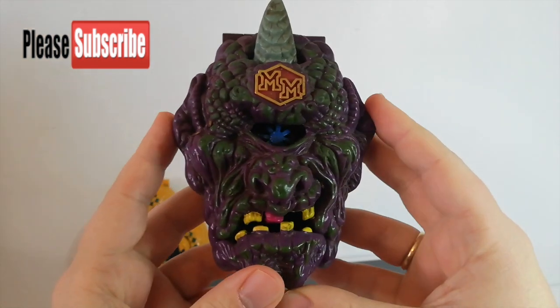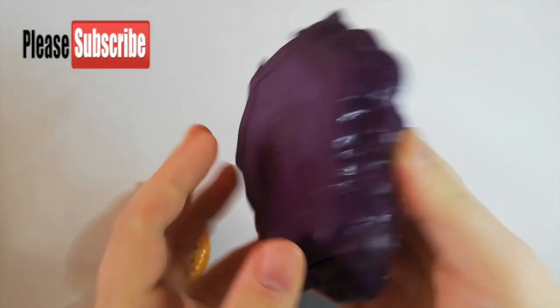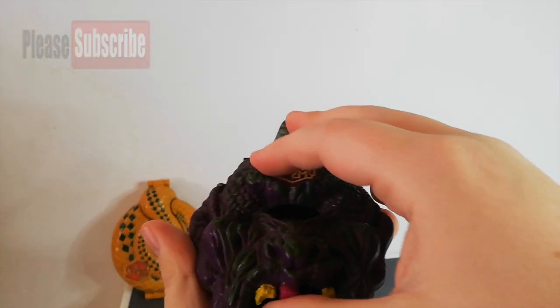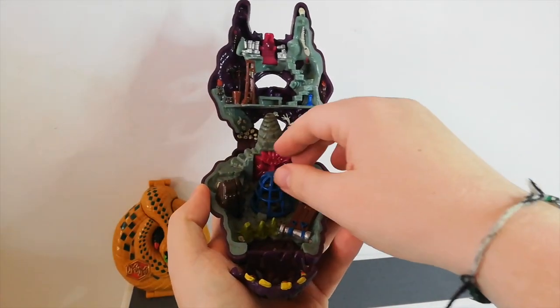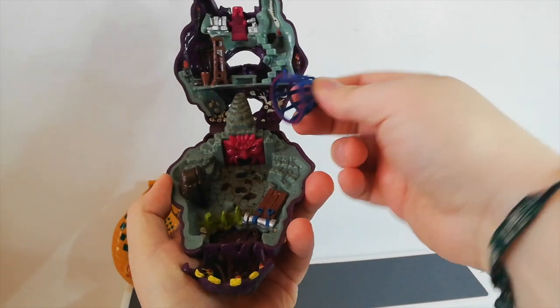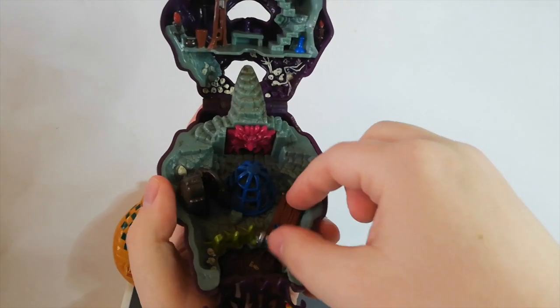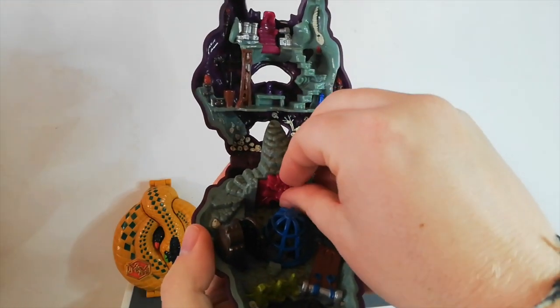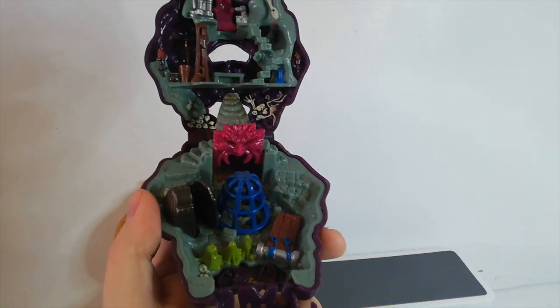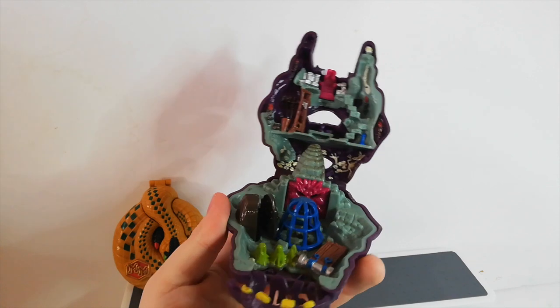Let me go through it all and show you what I got. The first Mighty Max thing is like a minotaur with his head sticking out - it's grubby and needs a good clean. His mouth opens at the bottom and reveals a cool playset inside. There's a piece that could potentially be missing, and there's a sliding door as well - all these pieces could be missing which devalues the item. These Mighty Max, if you don't know what they are, they're kind of like a rival to Polly Pocket - like the boy version of Polly Pocket. They're made by Bluebird, the same company.